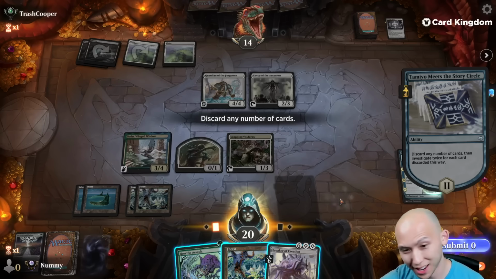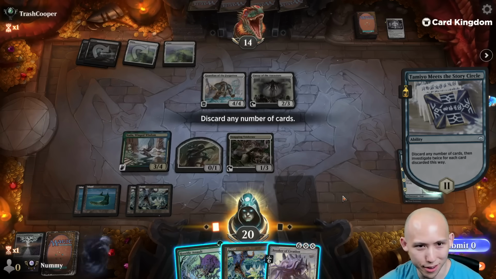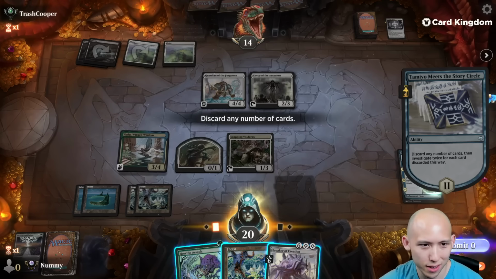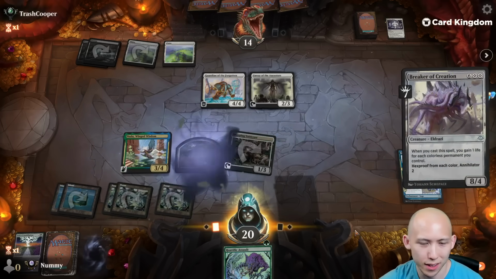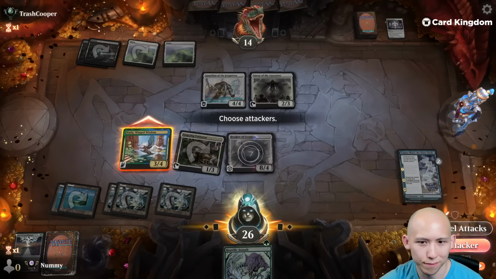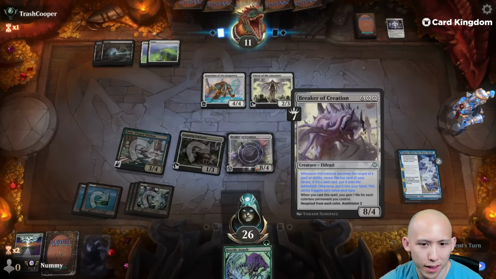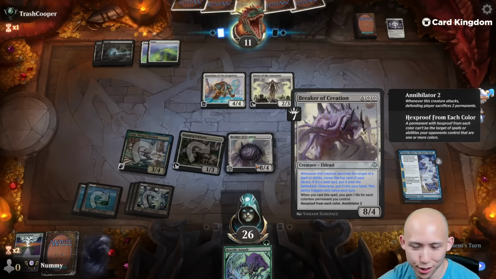2, 3, 4, 5, 6, 7. Actually, if I don't discard anything, we can just cast our Breaker of Creation this turn, and I have to assume that's good game, right? Yeah. That seems a little bit too strong. Hexproof from each color, Annihilator 2.